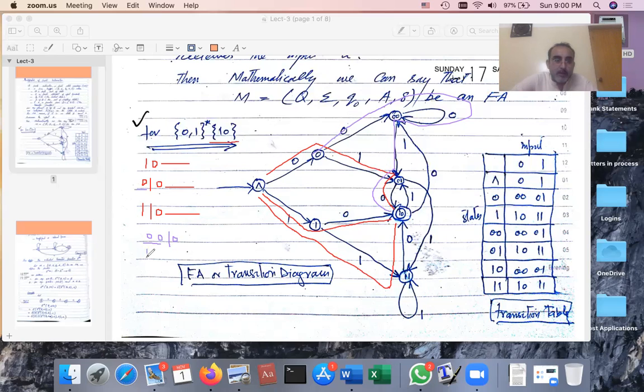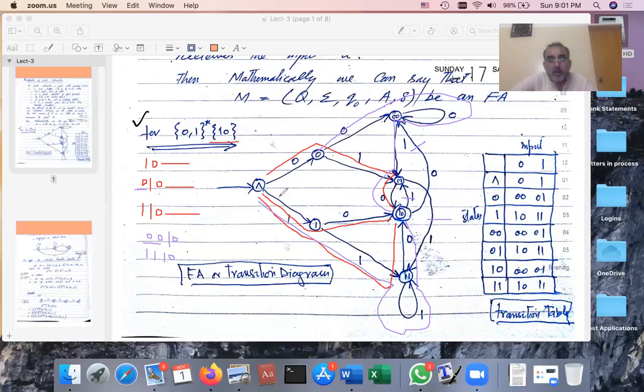Similarly, you can think for double 1 and 1, 0, because now this is a valid string. So 1, again 1, and for example 1 1 again 1, this is the triple one, and then taking 0 you have to reach here. In this way you already have practice. Now you have covered all these arrows, and this one. Only this one is remaining, and this one is remaining, and maybe this one is remaining.